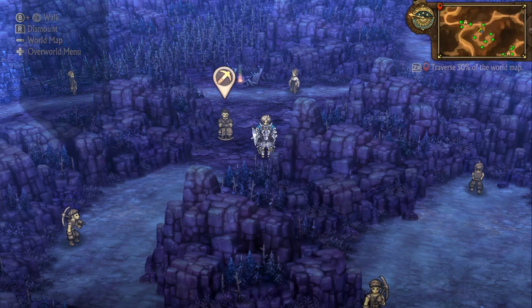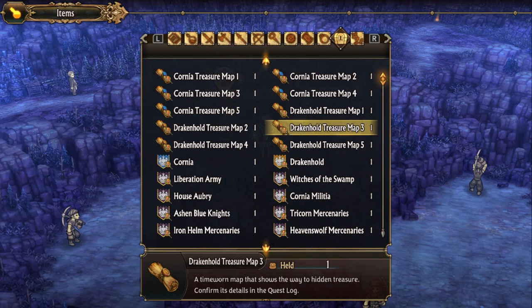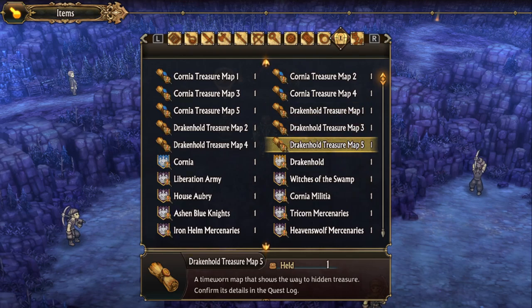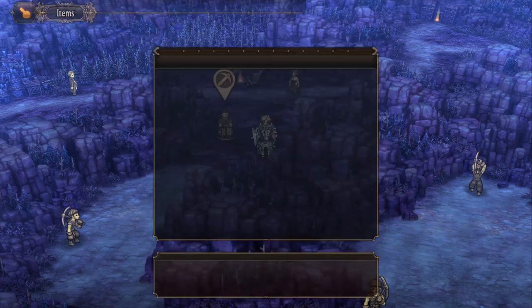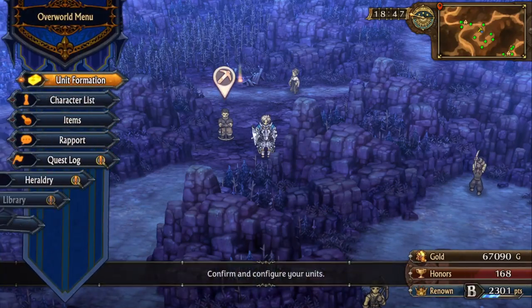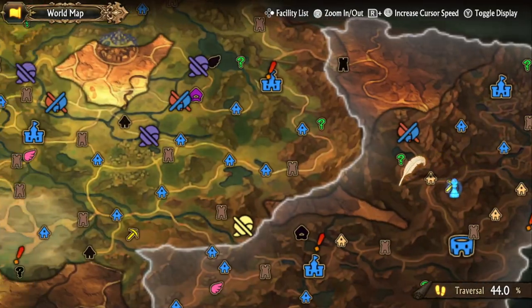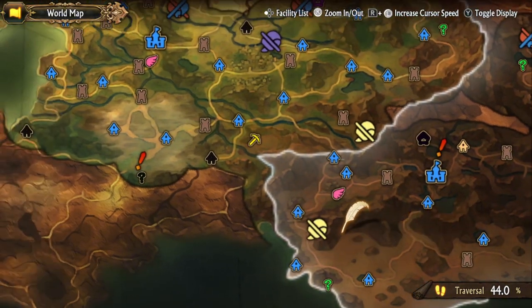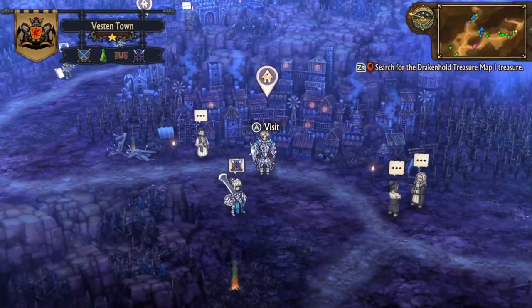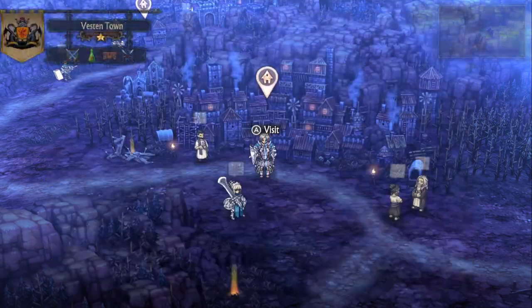So we just acquired all the Drakenhold treasure map 1 file, and for this episode we will try and find them. Okay, so they are somewhere near the entrance of the region. But we're west.